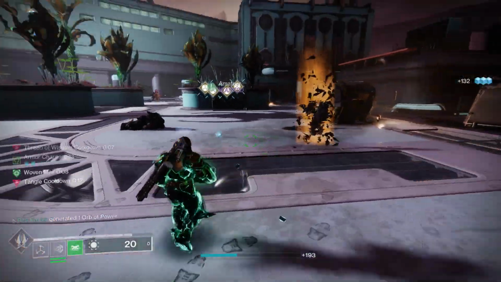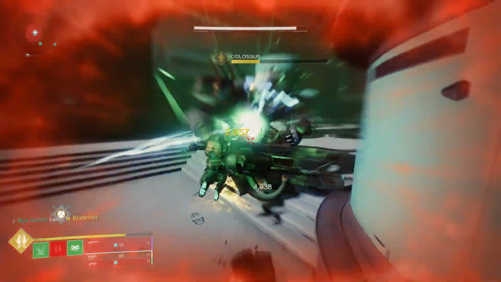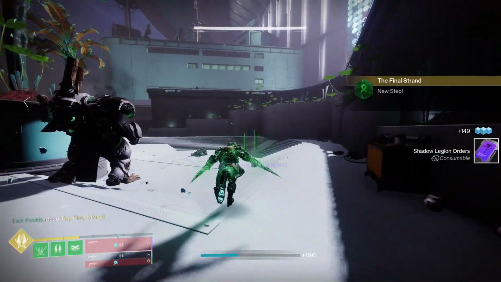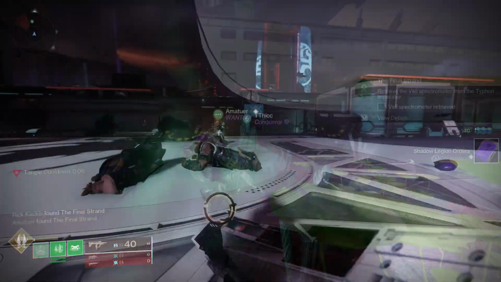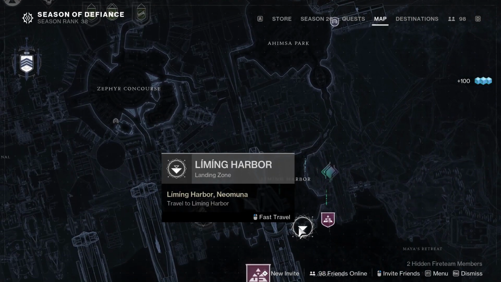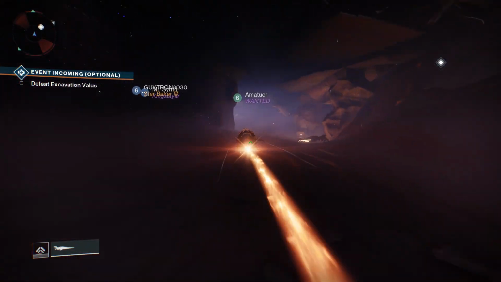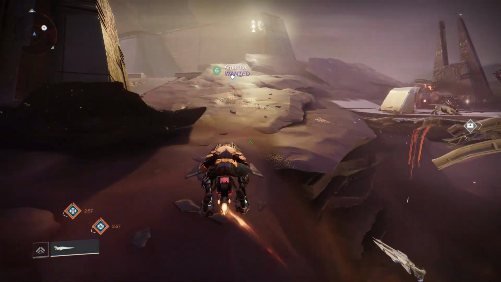But regardless, guys, after you kill a bunch of the Cabal, there's going to be a very big Colossus that's going to spawn. You kill that guy, and then you get the Shadow Legion orders. Your quest step is going to update, and now you have to retrieve the Veil Spectrometer. That doesn't really matter. What does matter is if you open your destination map, head over far to the right on Calus's ship, that is where you need to head. So mark it and again whip out your Sparrow and start cruising.